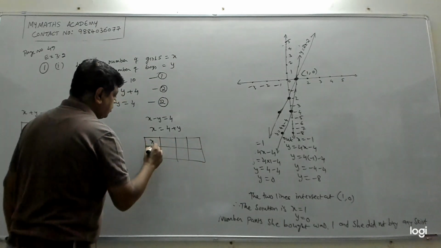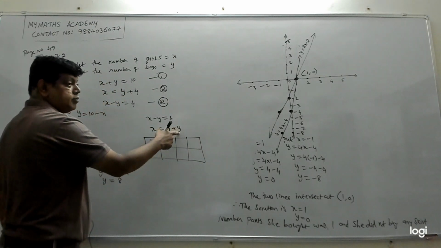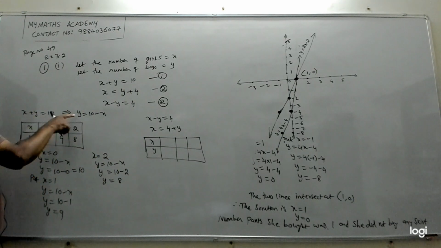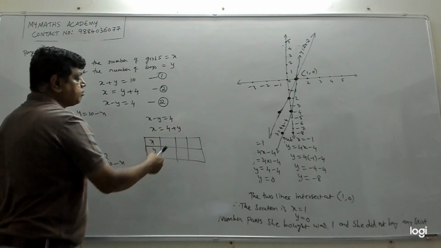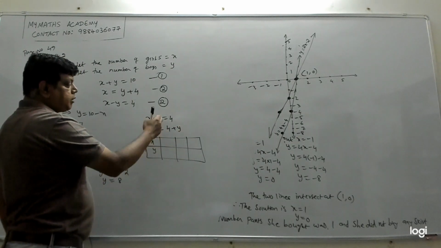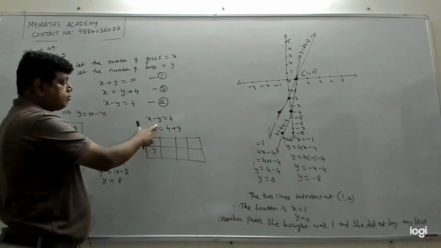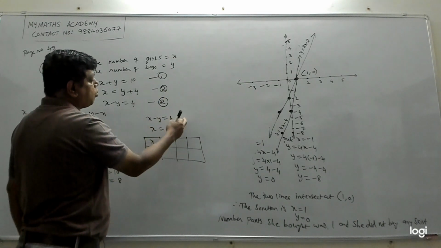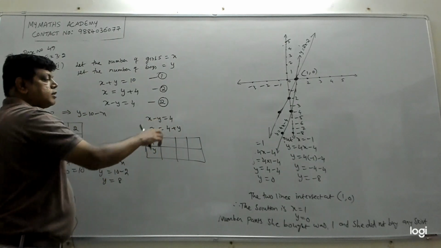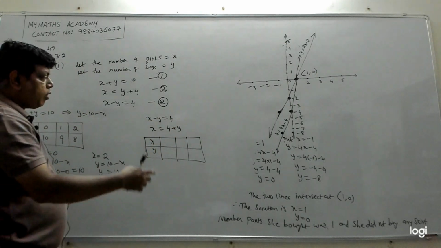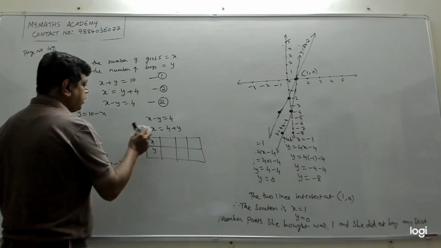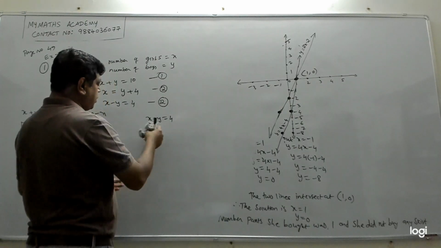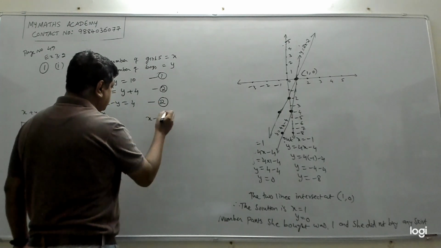Right, now let's try to plot the graph for this. So we'll put x, we'll put y. Now here we will substitute for y and then we'll find x. Here we substituted for x and then we found y because we have written y is equal to here. Here we are writing x is equal to. Here also we can write y is equal to, but the only thing is it's minus y, right? So if x goes here, it will become minus y is equal to 4 minus x. Then you have to change the signs and your y becomes x minus 4. You can do that way also, right? If you want, you can write that way also. Doesn't matter. So we can write like this, or we can follow the process. Okay, doesn't matter.